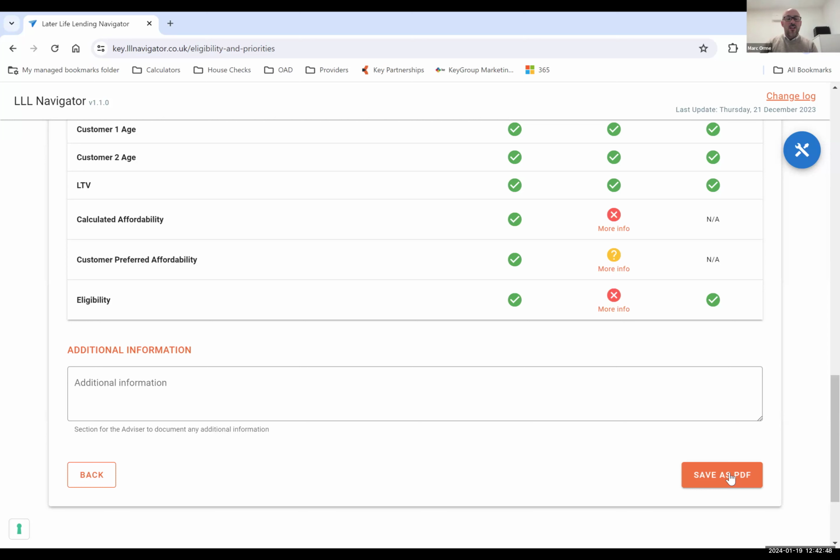For me personally, this is a 2-3 minute task. I'd like to try and do it pre-fact find, pre-initial meeting with a client, just so I can get an understanding based on the income and expenditure they've shared with me, of what the likely options are going to be available to them. I can build on that during the initial meeting to find out more about their priorities, and that can help me assess what type of product I think would be most suitable for them, and also for them to think about the suitability of the products for their own circumstances as well.